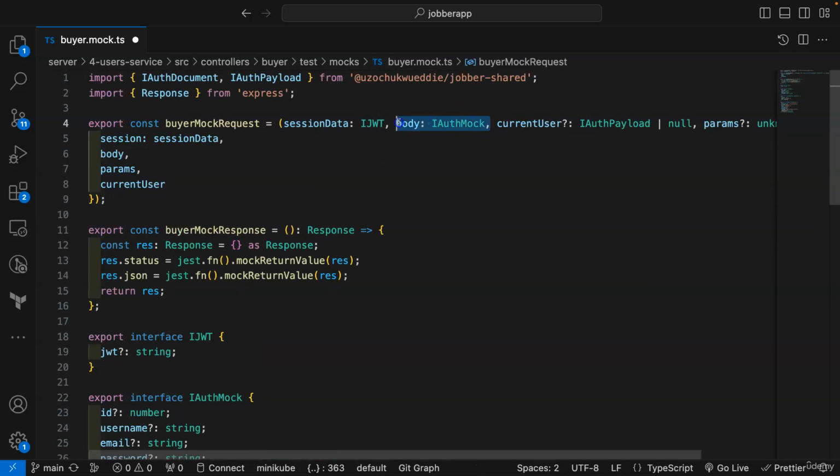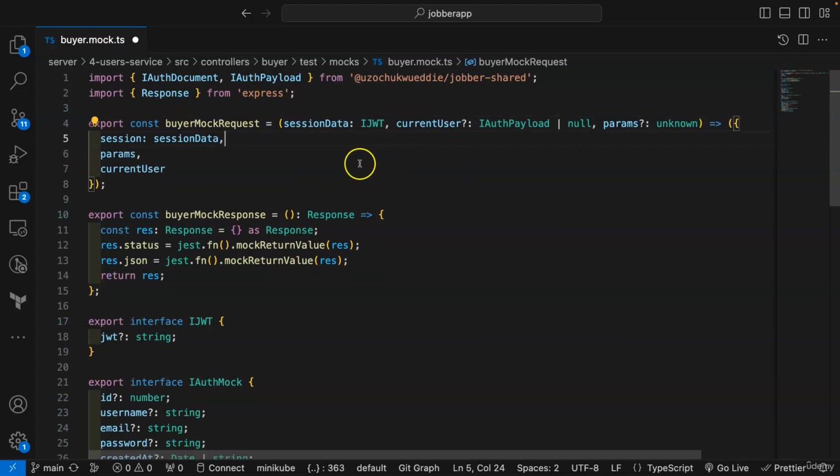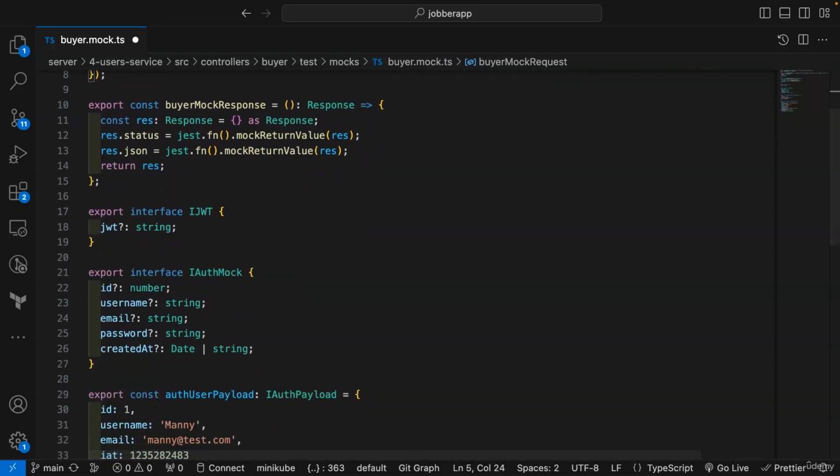I think maybe we can remove this, because the buyer only has get, so we don't need request body. We are only passing request params or whatever we need to pass, but we don't need any request body.